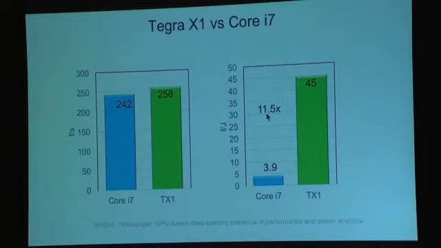GPUs, on the other hand, have exactly the same problem of unpredictable data latency. You don't know whether something's going to hit in the L1 cache or the L2 cache. You have to go all the way up to DRAM. But we handle the problem in an entirely different way. When we have a cache miss, we switch threads. We're a multi-threaded architecture, and because of that, we're able to deal with this problem with essentially no overhead.